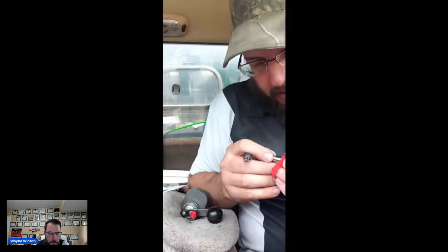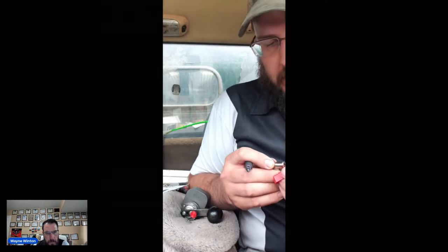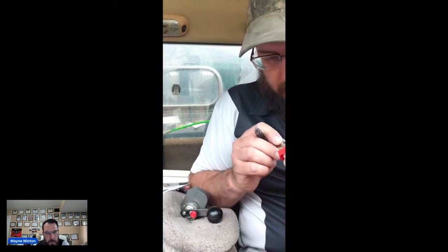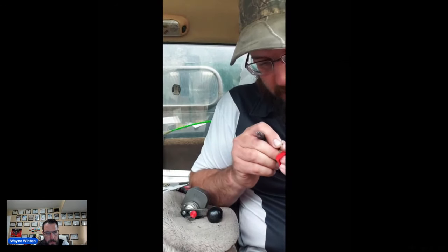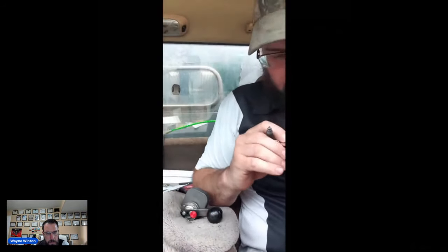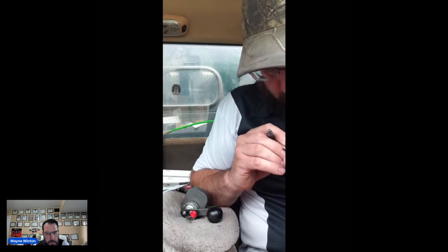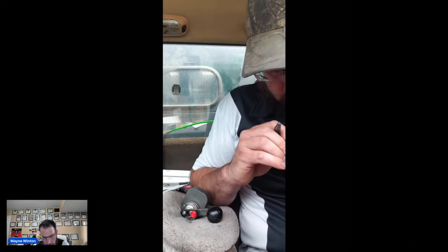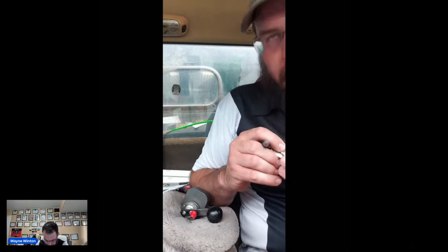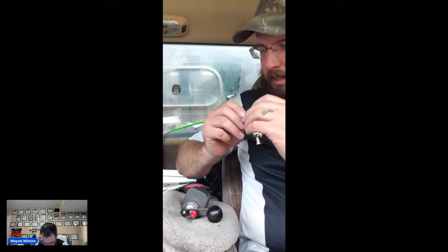Four. One, two, six, four. These are cut exactly the same, it looks like. Four. One. Three. All right, so that's how we're going to cut it. Cut it that way.